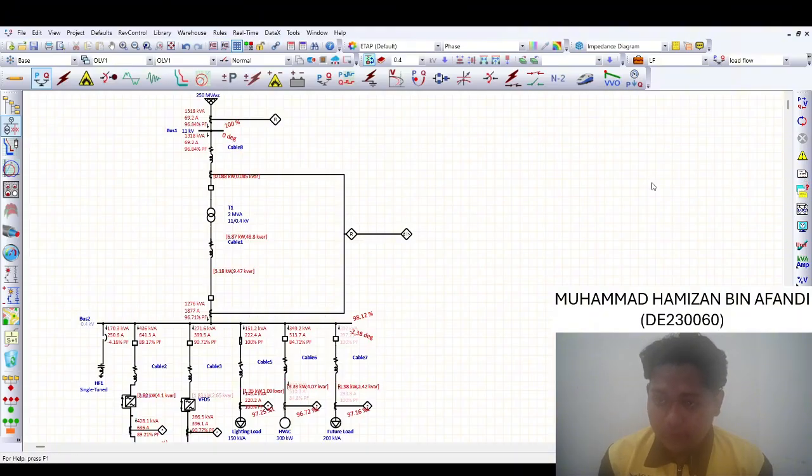Next, for the losses, click for the load flow report manager, summary, and losses. So here we have the cable losses that connected to our load.